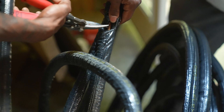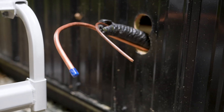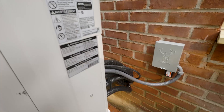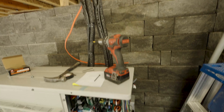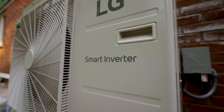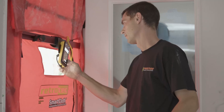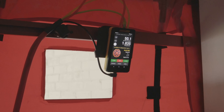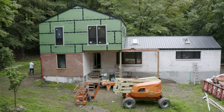We also pre-planned our routes for the refrigerant and condensate lines to give our HVAC sub a better time installing it. I feel pretty confident these units are going to serve us well, especially here in New York during the winter — we opted to upgrade to a lower operating temperature model, so that coupled with our air tightness goals should lead to a pretty comfortable indoor space throughout the year, but in particular in the winter.